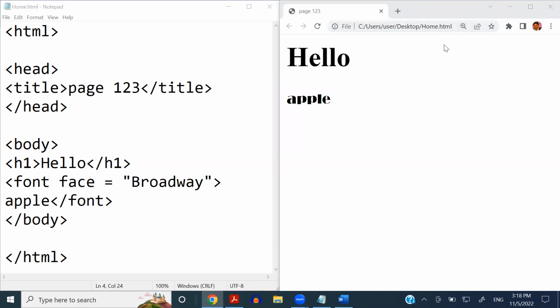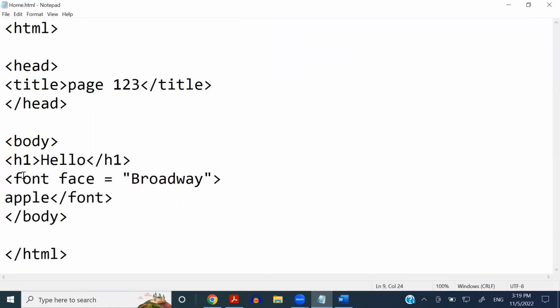Okay, right. Then I'm going to introduce you to another attribute. When you are writing attributes, you can just use a space and write all the attributes you want. So now you are inside the font tag, you keep a space and write the attribute name and have the equal sign. Then you have to give the value.